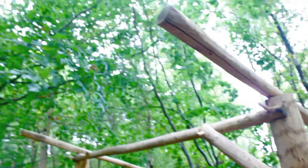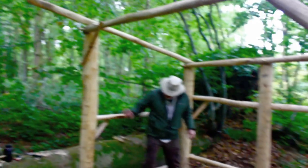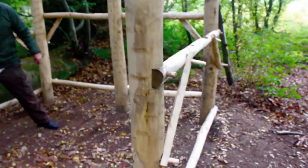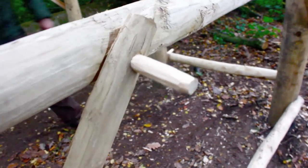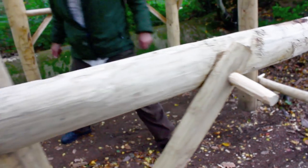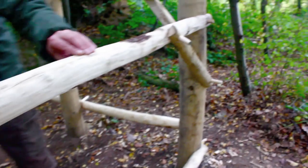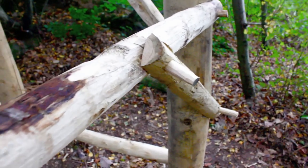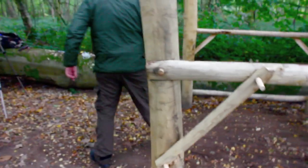Now what we're going to do the next time we're down there, or actually in a few weeks' time, is let it all settle in, and then tap in all these pegs one last time, because there is still a bit of movement. But as it all dries off and the weather changes, we can tap all these pegs in, and then we can trim them right off. But for now, this is all done. It's been a lot of work.